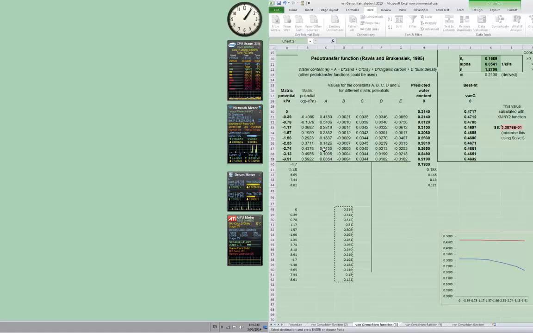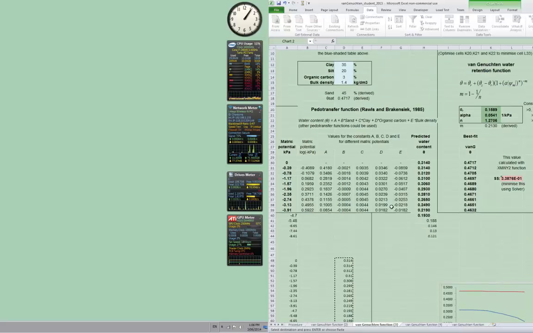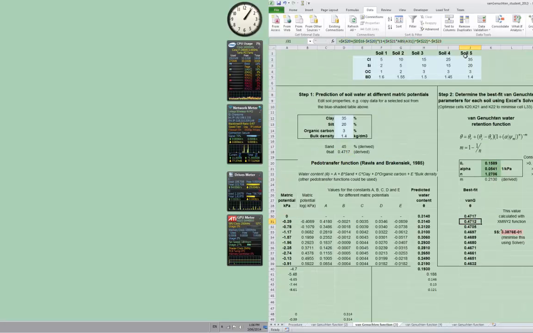Alright, so now we've got some extra values here, which we don't actually have pedotransfer function values for, but that's not important, because all we're going to try and do is match our Van Genuchten water contents to these water contents and these matrix potentials over here. Now, one thing I think a lot of people will make a mistake with is that the Van Genuchten equation here is actually targeting that theta sat over there, but this theta sat comes from the soils up here, and we're not interested in these because our soil isn't described here at all.